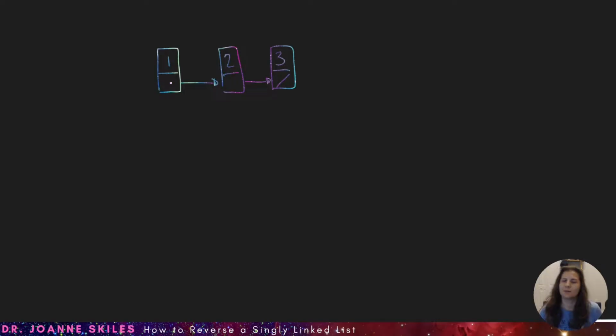When we look at this and we just say, okay, I'm reversing the order, it kind of seems obvious. But how will you exactly implement this? Well, in order to implement this, we need to be able to reverse our next, right? So 1's next goes to 2. So 2's next goes to 3. 3's next is null.